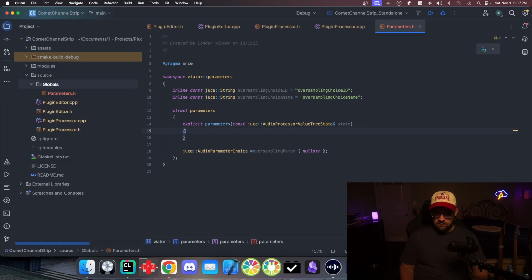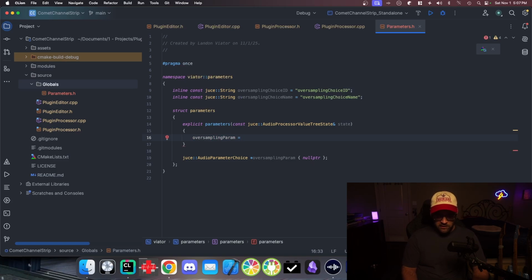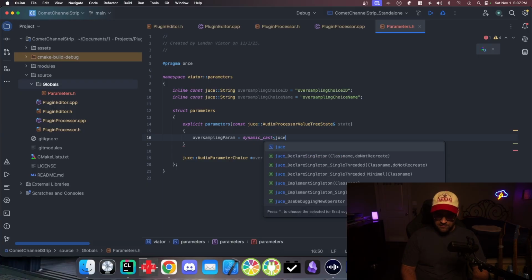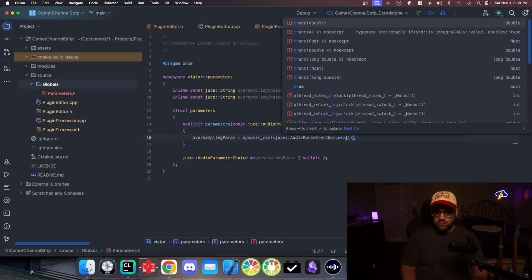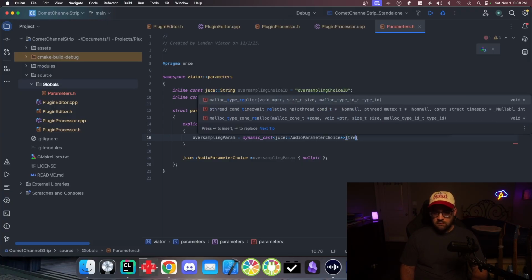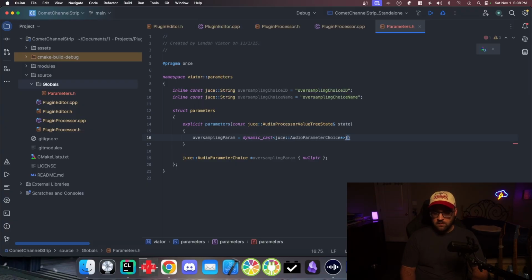And then here we will initialize it. We'll say oversampling param is equal to dynamic cast to juce audio parameter choice pointer, and then we will say tree. No, state.